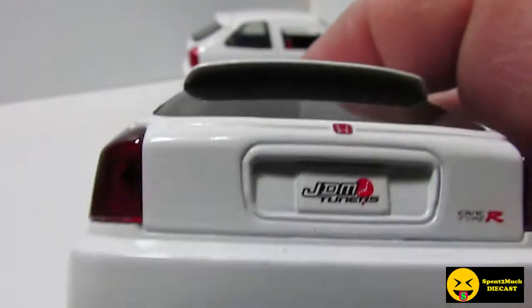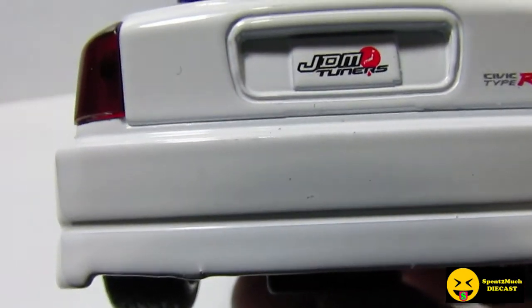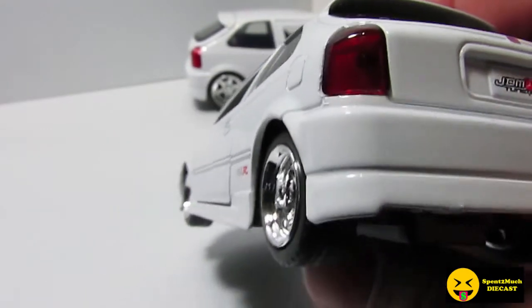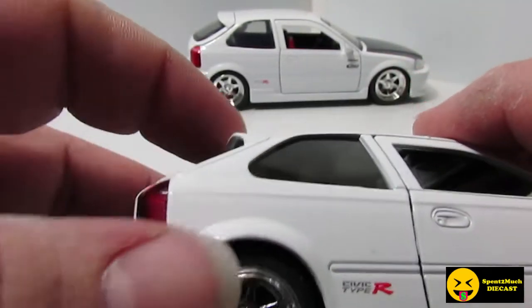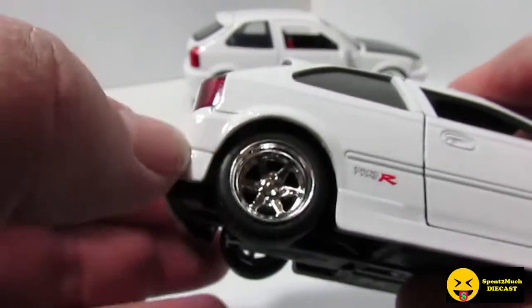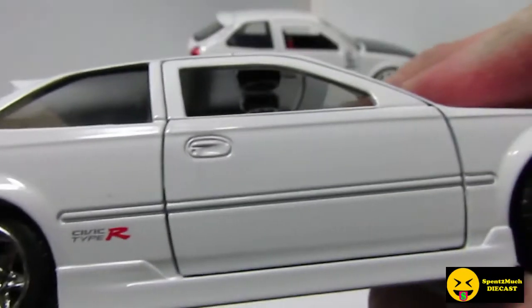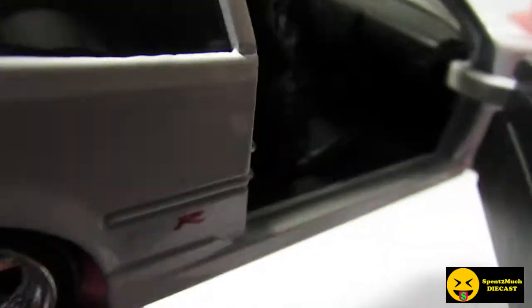And going to the back, it's got the same Honda logo, JDM Tuners for the license plate, a clear plastic red lens for the taillights, and the bumper. And this is all die cast. Same wheels on this side. And there we go. 1/32nds are easy. I got a little blemish there, it looks like. Here's the passenger side. I'm just excited to get to this 1/24th.